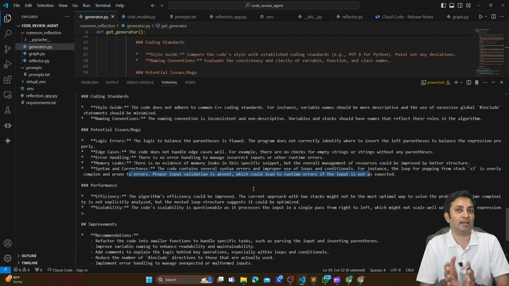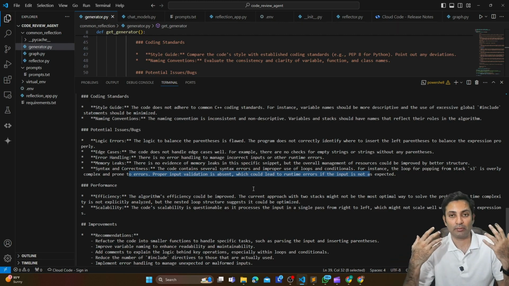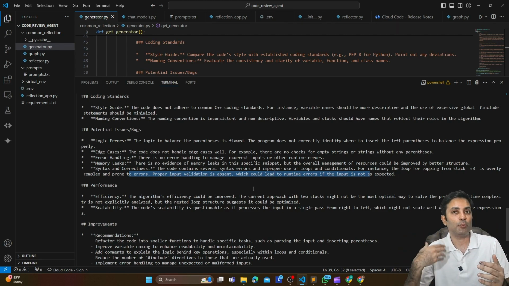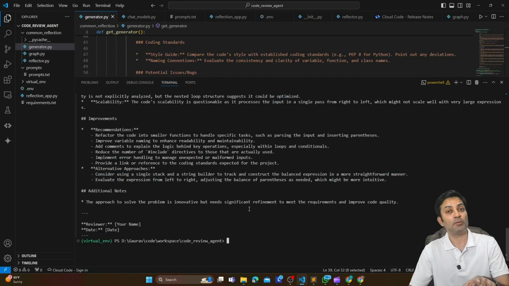So as I said, the first version to me looked great. The first output of the agent looked to be great. It looks like a very extensive and detailed code review document. But when we put it for reflection, or for feedback to another LLM, it can give very pointed feedback, and then this LLM, which is the primary agent, can incorporate it and make it an exhaustive list of comments, or whatever expected output you are looking for from the agent. So this is what I wanted to show you, and this is made possible only with GPT-4.